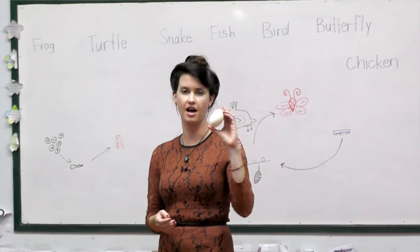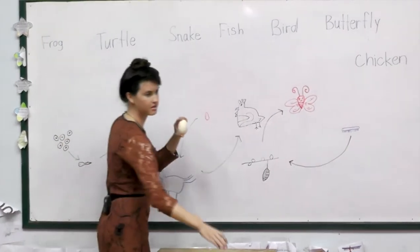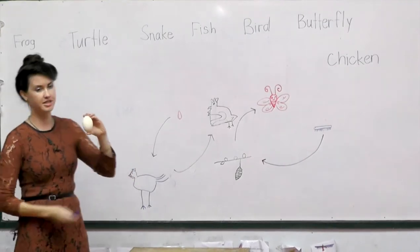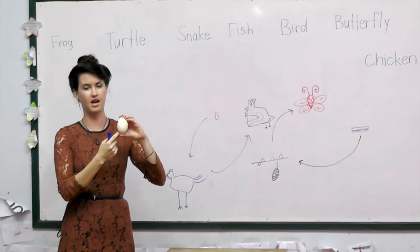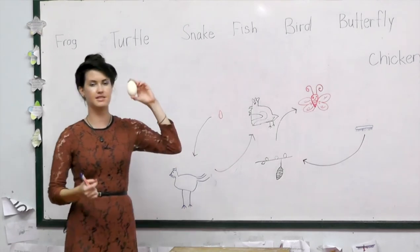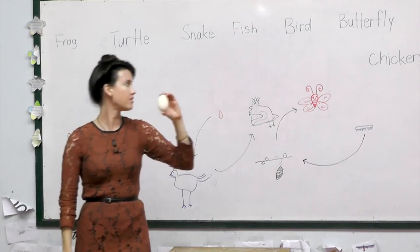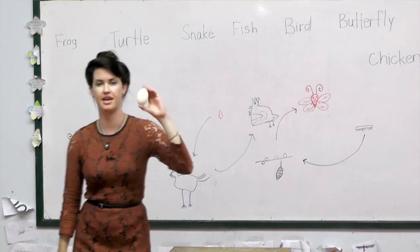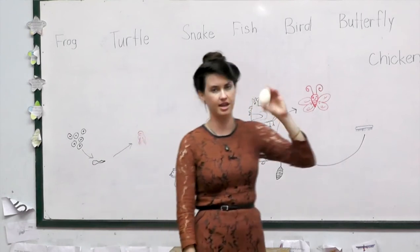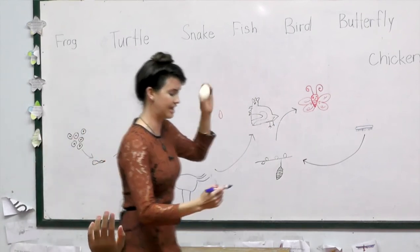Who thinks there's a frog in this egg? Raise your hand only if you think there's a frog in this egg. Okay, nobody thinks there's a frog. Raise your hand if you think there's a snake in this egg. No. Raise your hand if you think there's a butterfly in this egg. No. Raise your hand if you think there's a chicken in this egg. Okay, one, two, three, four people think there's a chicken in this egg. That's a pretty good guess.